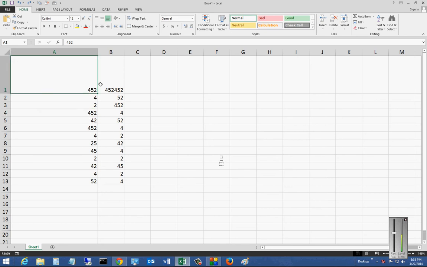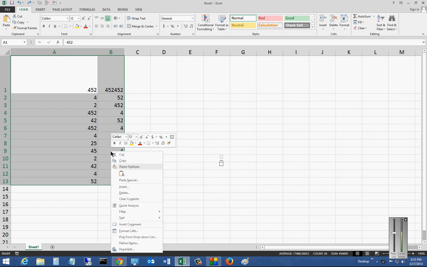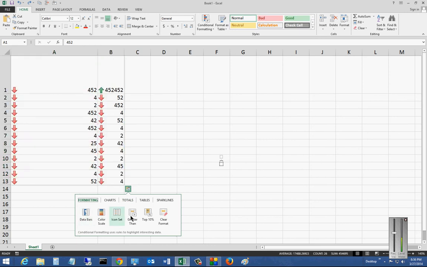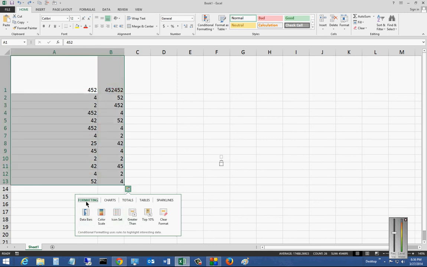So we see two different columns with many rows of numbers in them, and they don't really mean anything in particular, but I'm going to show you how to make this work. So we're going to go ahead and select all these different numbers in the cells by left clicking and dragging over the area. Now what we're going to do is right click and choose Quick Analysis. Quick Analysis is going to show us several different tabs at the top, and then inside there are various different commands. So let's start with the formatting command.